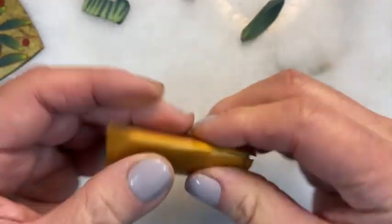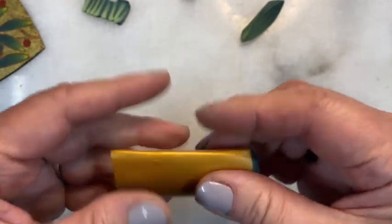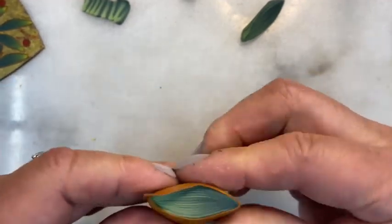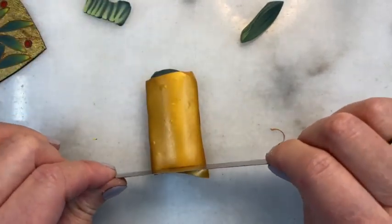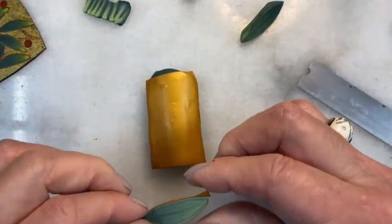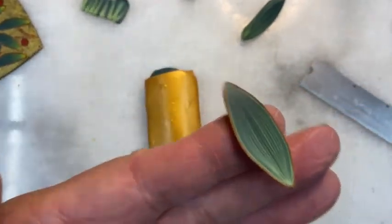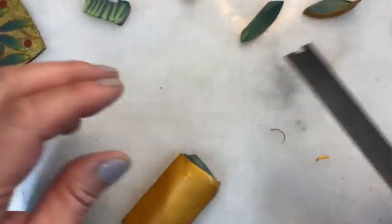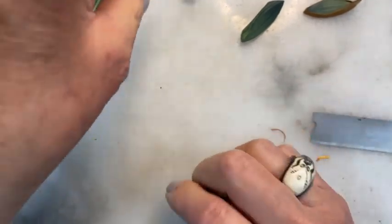Okay, good deal. Ooh, that's nice and thin. This is what we have so far. Thin, really thin. Hope it's not too thin. Ha ha. Okay, so there's our leaf cane.